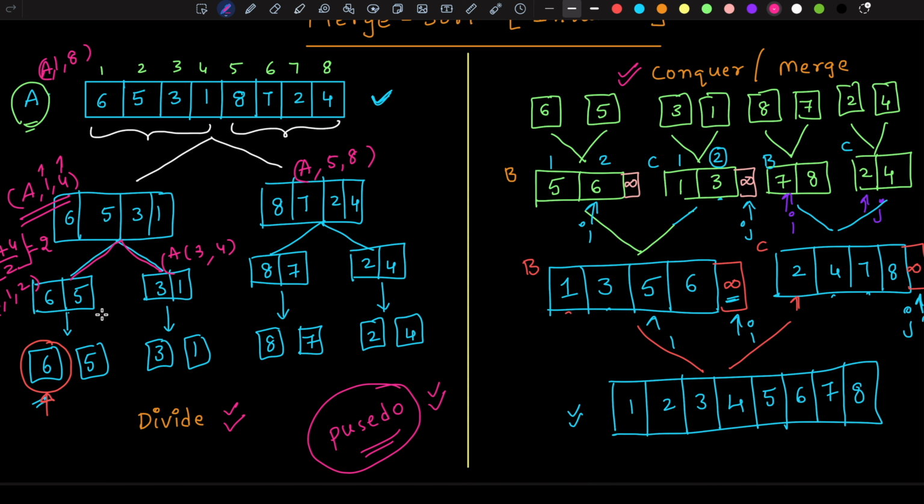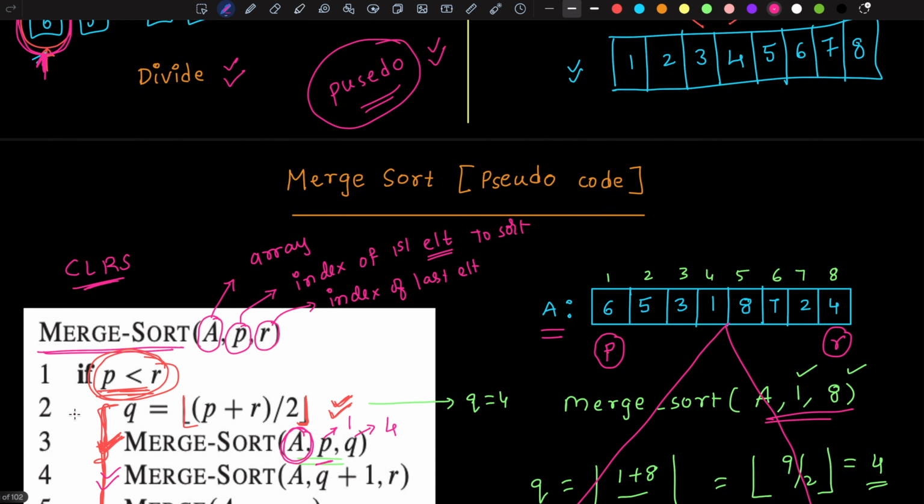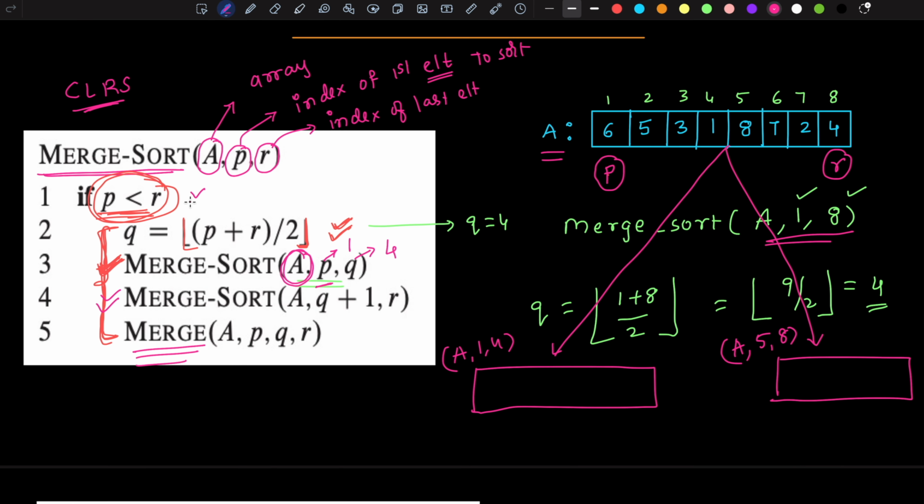right? So I'm going to repeat the same steps until I reach the subarray of size 1. That is what we have seen as part of the intuition, right? At this particular point, the value of p and r will be the same, so p equal to r. Then I will stop this process, right? This condition will fail. I will come out of this and go back to the previous recursion call.